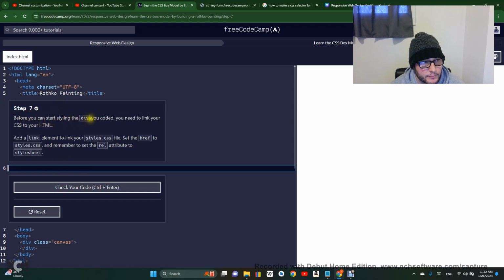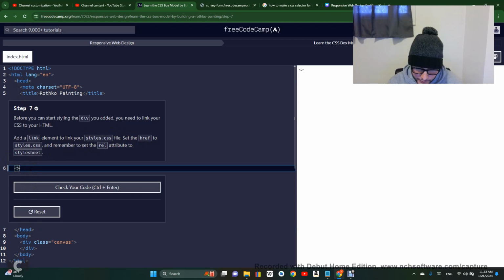Before you can start styling the div you added, you need to link your CSS to your HTML. Add a link element in your head to link your styles.css file. Set the href to styles.css. Remember, the rel attribute is stylesheet, so we are within our head element now. That's where we're going to put our links.